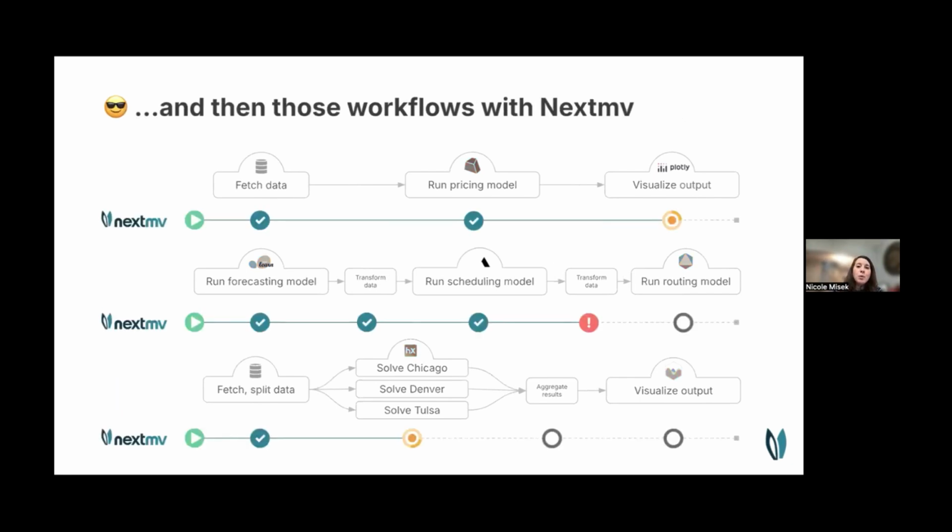At Nextmv, we have a concept called Nextmv workflows, which allows you to conduct all of these workflows through our Nextmv SDK, chain them together, and that gives you the ability to manage each of these steps independently as well as the workflow as its own entity. And you can press play on that workflow and it will run all of these steps on your behalf.